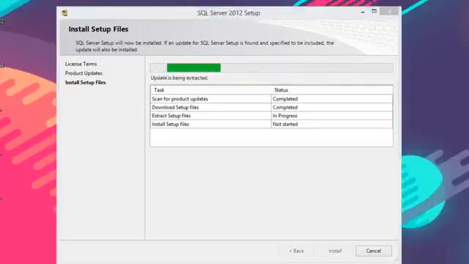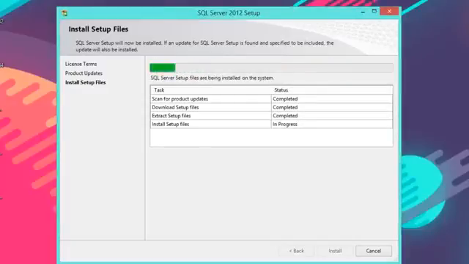Download completed, extracting in progress. As you can see, extraction is finished.